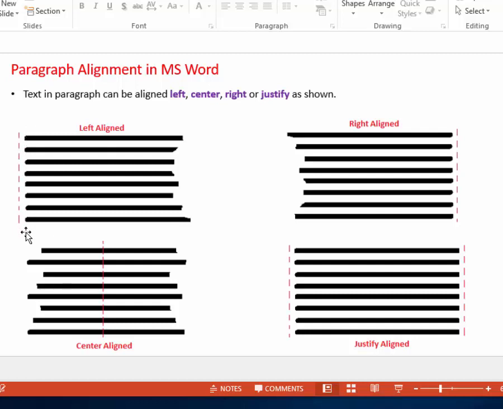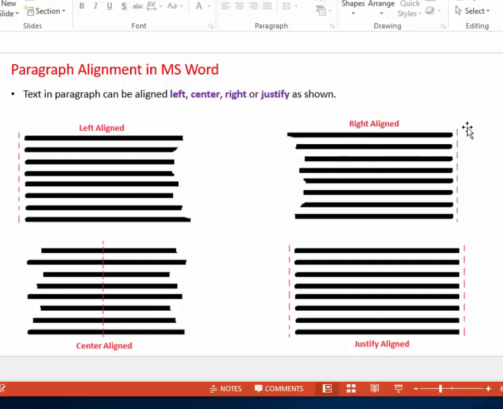It is straight downwards at the edge, and the other side, the right side of this paragraph, is rugged or rough. So we can simply say this text is aligned to the left, or it is left aligned with the left margin. What does that mean? It means the left side of the paragraph text and the margin are straight, moving downwards together.